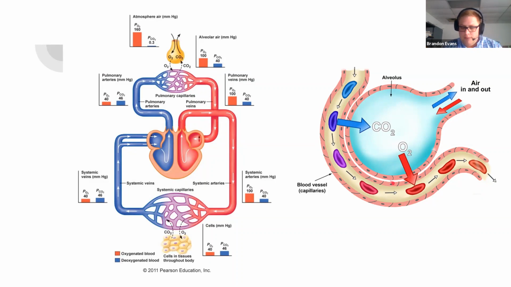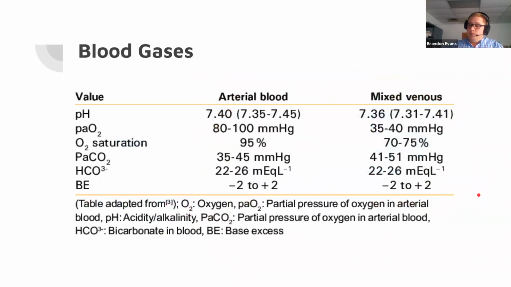And how this all applies to us as respiratory therapists and other healthcare professionals specifically comes down to blood gases. Respiratory therapists and physicians will use a blood gas as a spot check to see how well a patient is ventilating. We primarily focus on the pH, the PaO2, and the PaCO2, your partial pressures of oxygen and carbon dioxide.